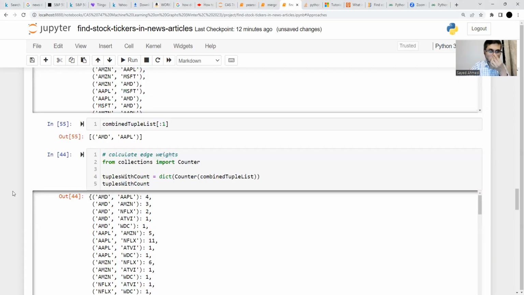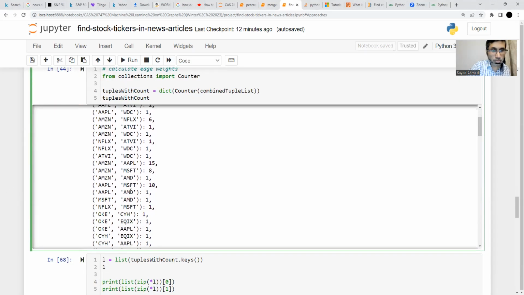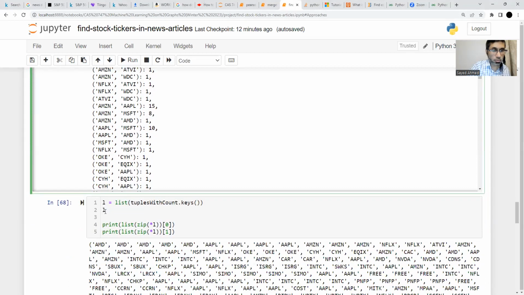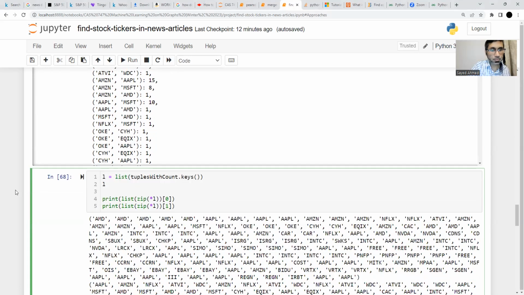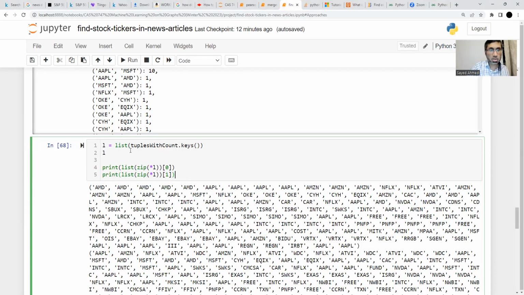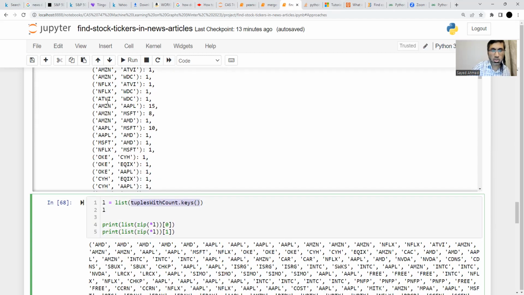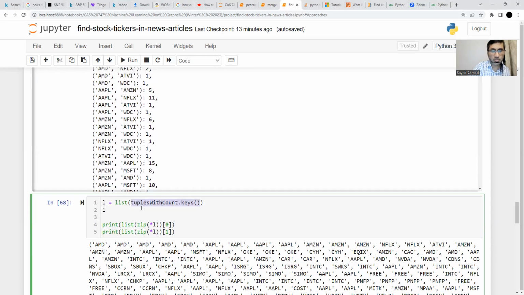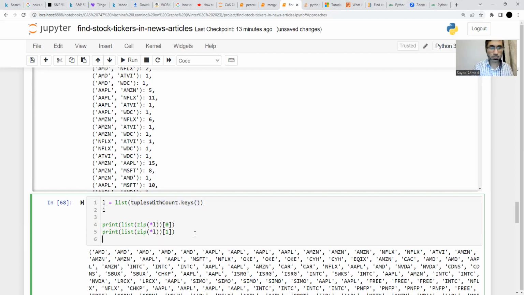Okay, we wanted to create the source and target, right? So I think these keys will be these tuples inside the list, and then we unzip the tuples and take the corresponding things.